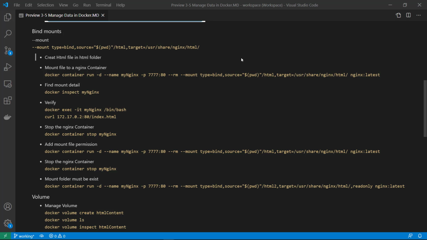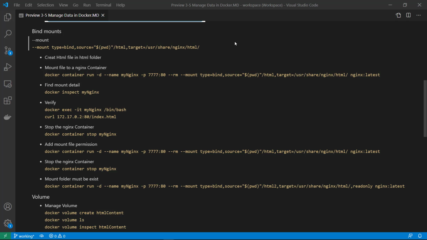When you use a bind mount, a file or directory on the host machine is mounted into the container. There are two parameters to do bind mounts, --mount and -v. In general, --mount is more explicit and verbose.